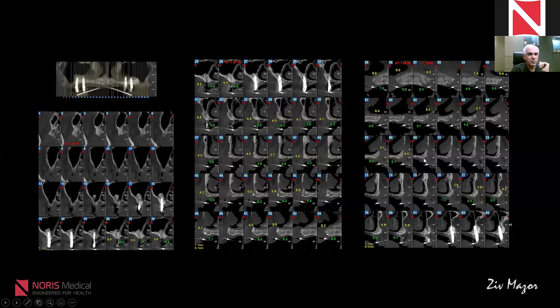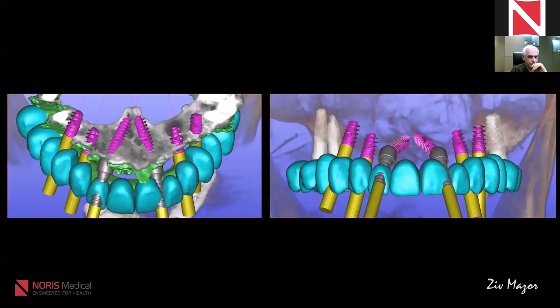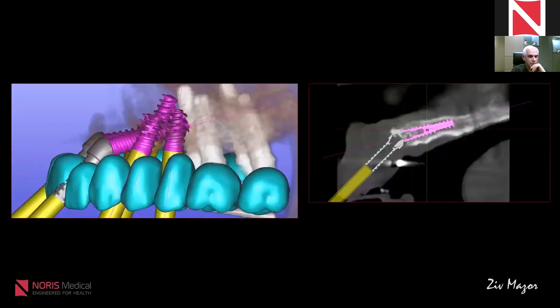So one option, of course, is to go to the old fashioned way and do nasal floor elevation, as we sometimes do. But here, I was sitting with the x-rays, and with the aid of my friend Gustavo, we came out with a concept which is completely outside the box. Why not place implants where the bone is, and that is almost perpendicular here, and then go with multi-unit abutments and fix the angulation? So actually you can see there is bone here on the right-hand side, which goes straight parallel to the palate. So instead of placing the implant directly and do nose elevation, we can simply place the implant where the bone is and then go and fix it with a transmucosal abutment.